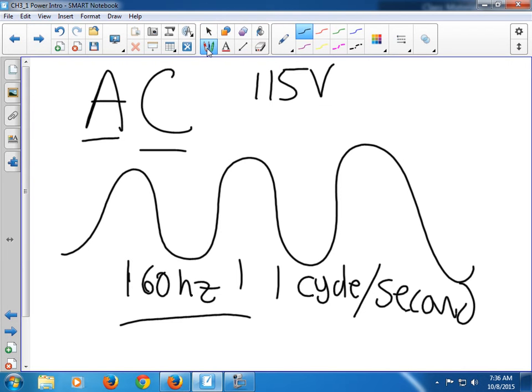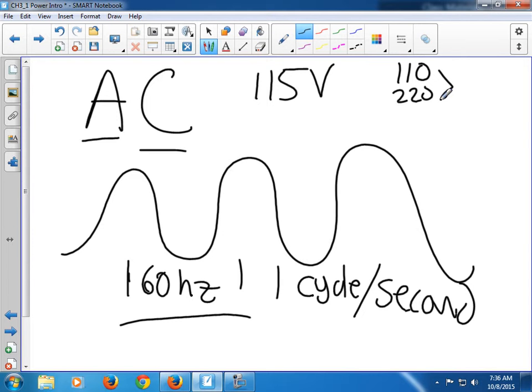I say 115 all the time. Really, US voltage is 110 and 220. But the plugs on the back of the switches on the back of the thing say 115 and 230, so I always say that instead. But really our voltage is 110 and 220 here in the US. But the switching power supplies say 115, and so I always end up saying that.